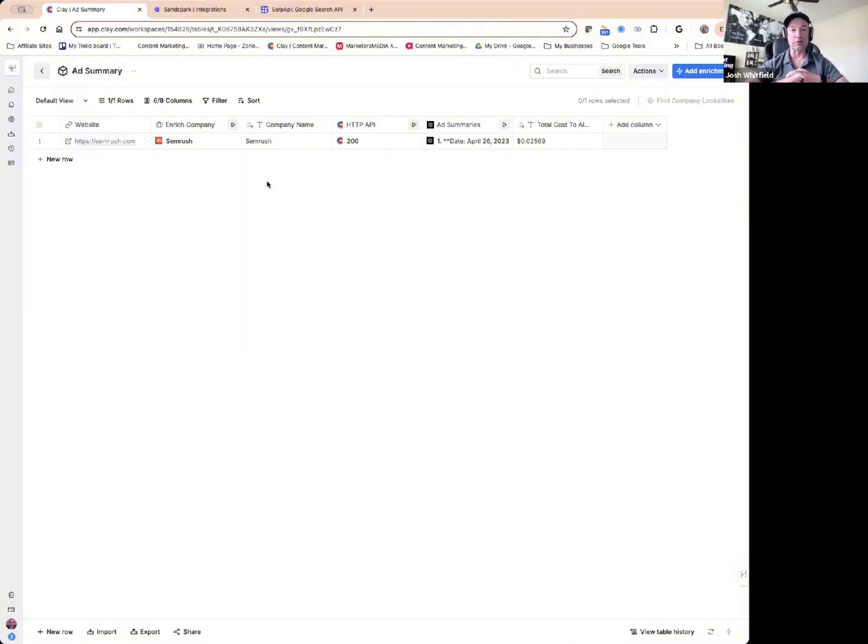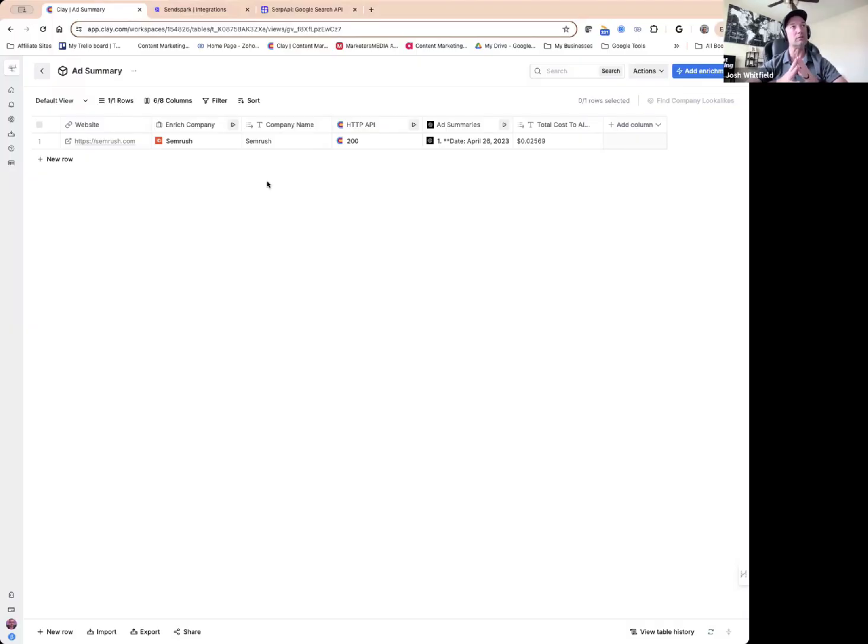There is a Google ad transparency database as well as a LinkedIn ads transparency database. I haven't quite figured out yet how to scrape the LinkedIn one. I think I have a solution for that through Apify, but it didn't take long to figure out how to do the Google ads. And so we'll talk a little bit about that.